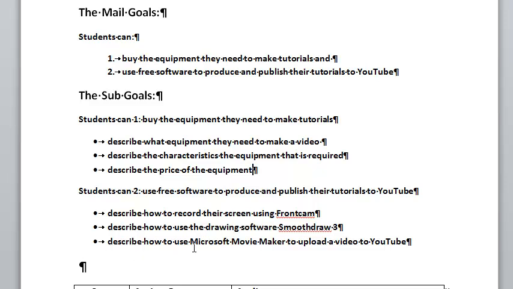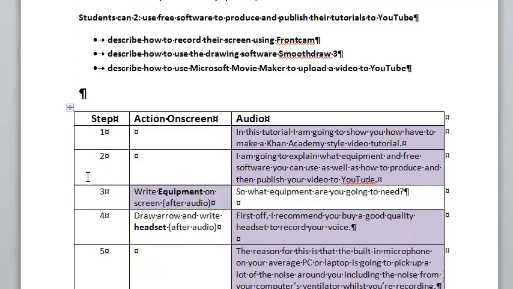And describe how to use Microsoft Movie Maker to then upload the screen recordings to YouTube really easily. So these are my goal setting part of the script writing, and these then help me to focus on what steps I need to make and write in my actual script.